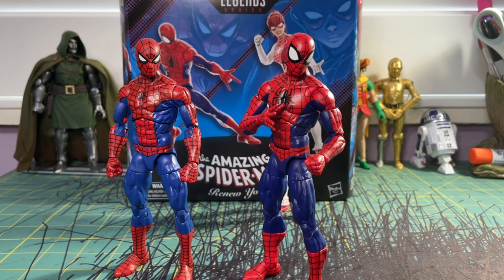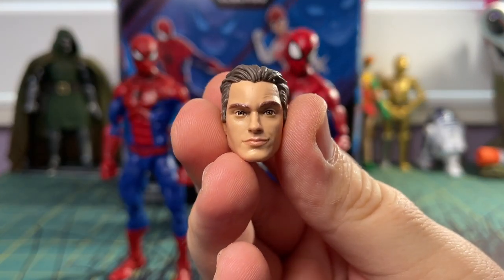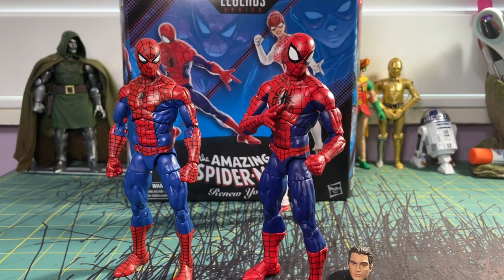Really happy with it. Three sets of hands, alternate head that looks like it has more detail on that Peter Parker head, which is really nice. I could probably show you guys this real quick. My camera will pick it up. Pretty nice. I like it. Yeah, this is a great little set, man.